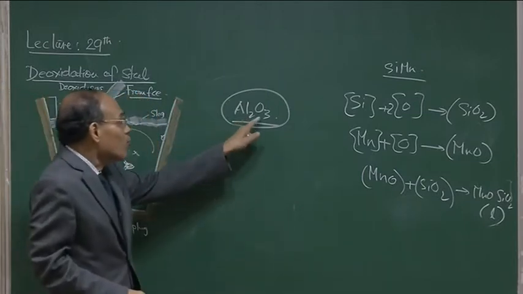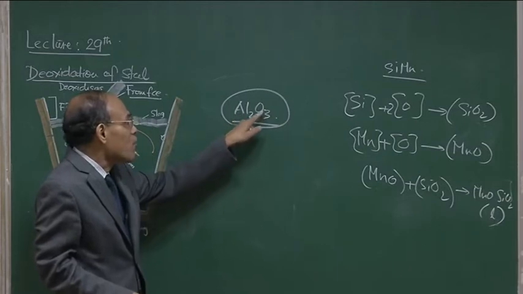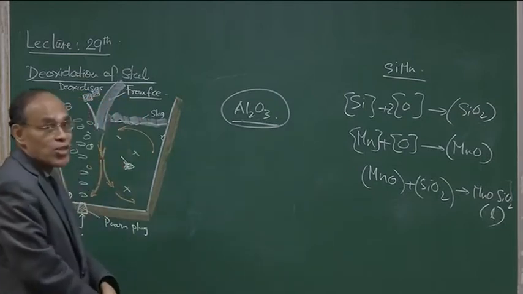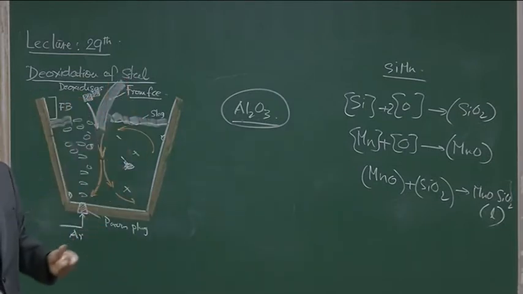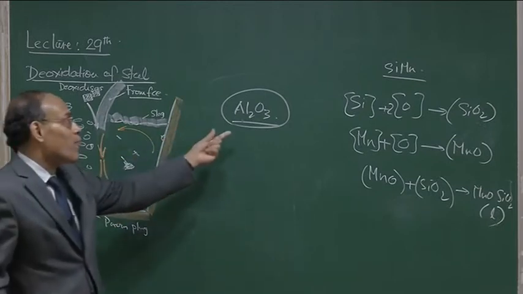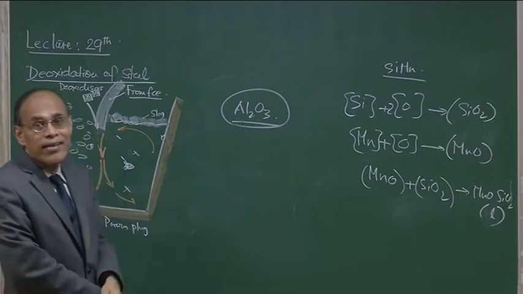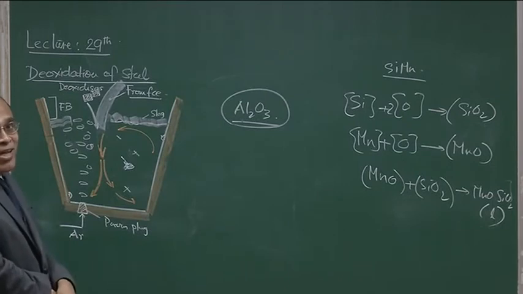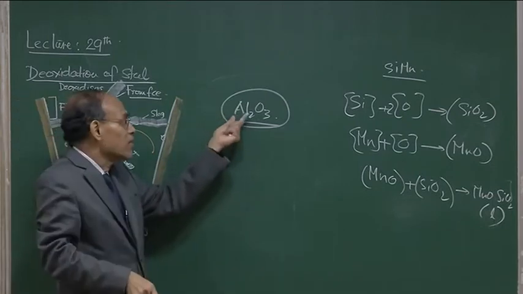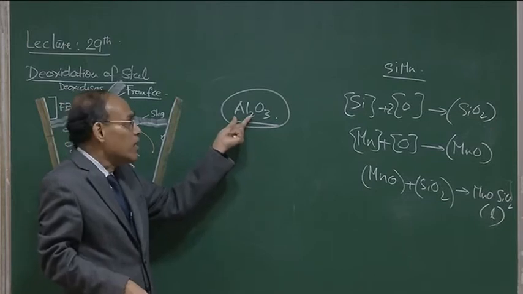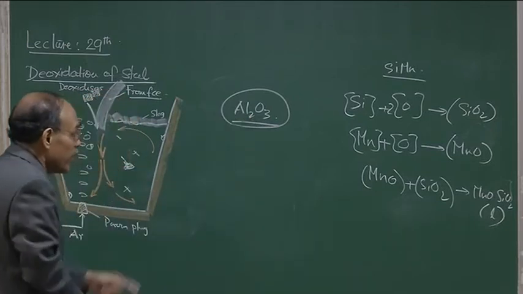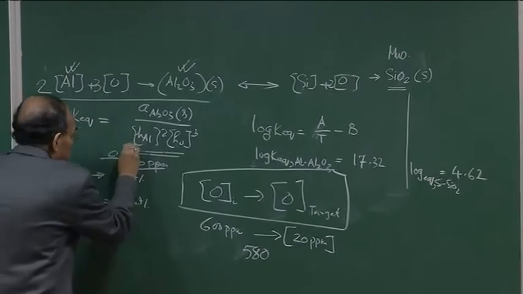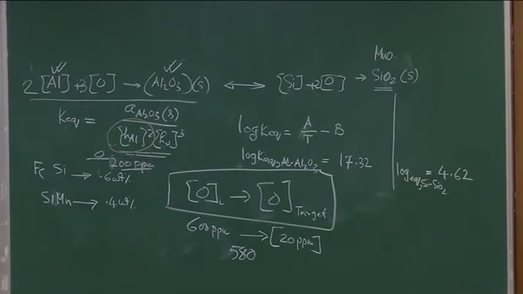Okay? Looking at the formula, we can find out how many grams of oxygen react with how many grams of aluminum. And then we should be able to find out for 580 ppm of oxygen, and of course, I have to give you the ladle capacity, whether it is a 30 ton ladle or 60 ton ladle, how much aluminum is sitting there. So, all the oxygen removed is sitting in the Al2O3 generated as a result of deoxidation, and a part of the aluminum that you have added is sitting in Al2O3 in combined form, okay? And there is a second part that needs to be calculated.